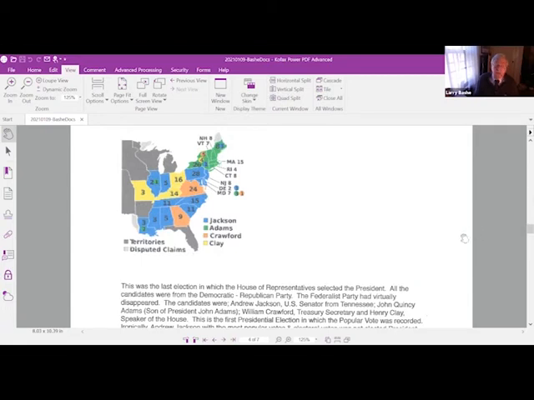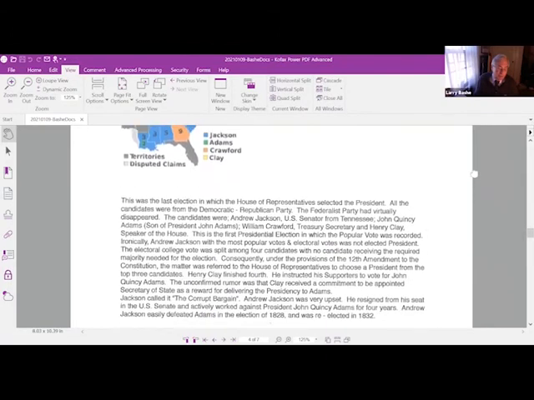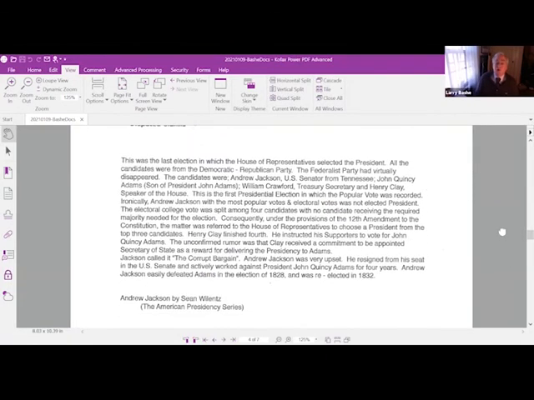And the second, in terms of popular vote, was actually Crawford, who was a Treasury Secretary, but he was a man who was very ill at the time, and I don't really think he was a viable candidate by the time this was thrown to the House and they had the vote. And John Quincy Adams, who was the existing Secretary of State. They were all of the same party, which was called Democratic Republicans again. The Federalist Party had virtually disappeared at that point.